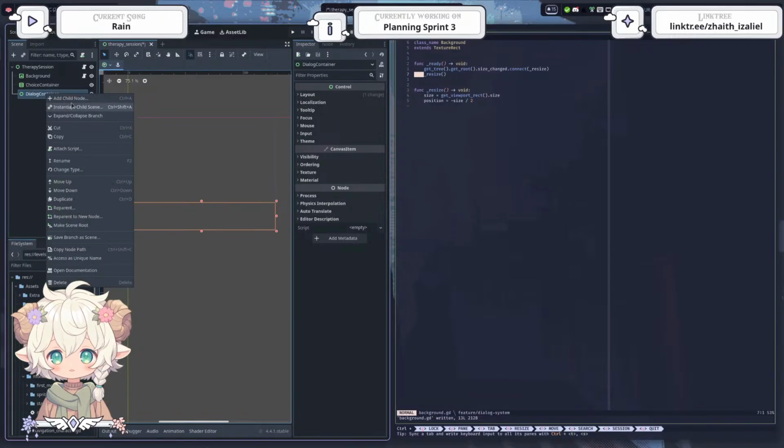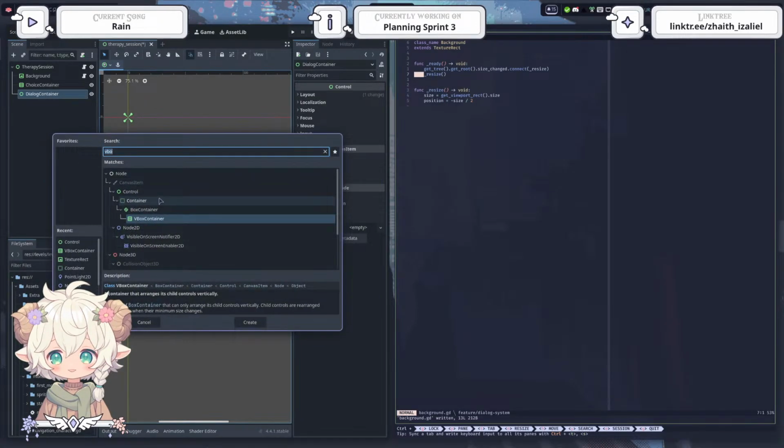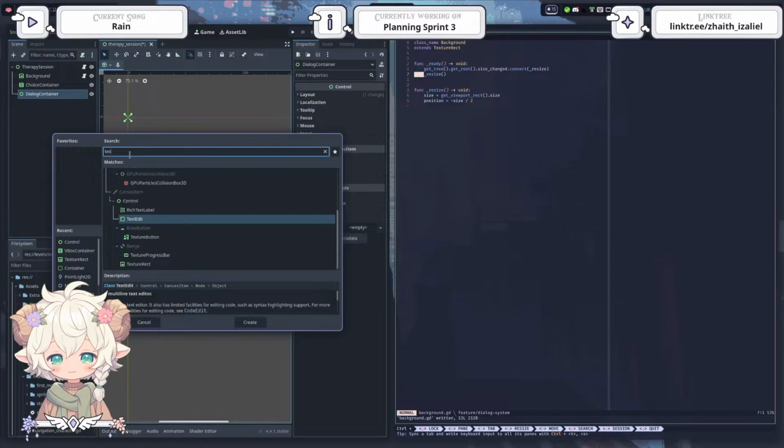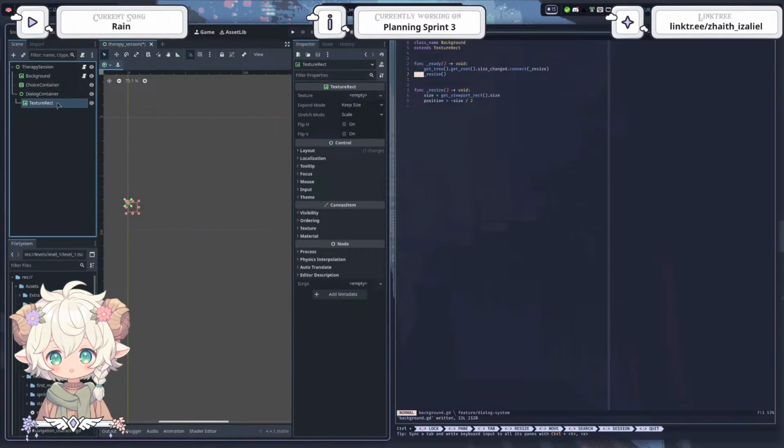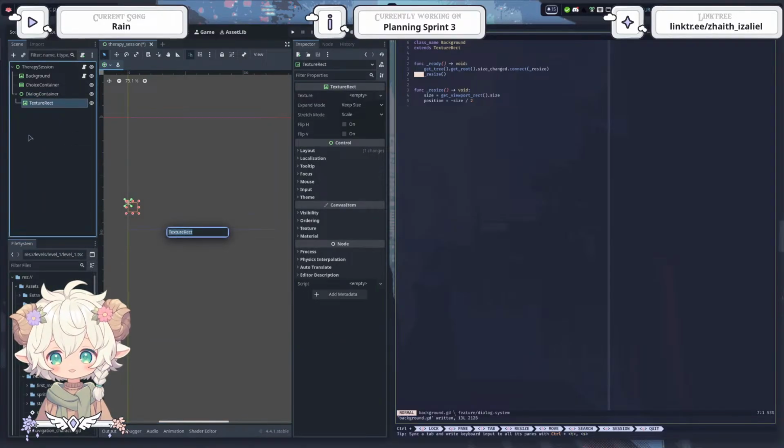The dialog container, I want to add a child node, which will be a texture rect again. That will be the dialog background.